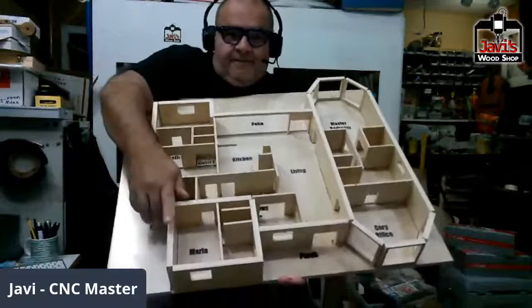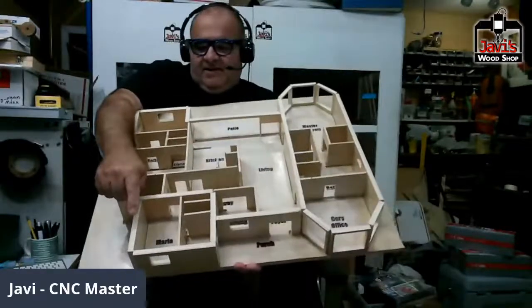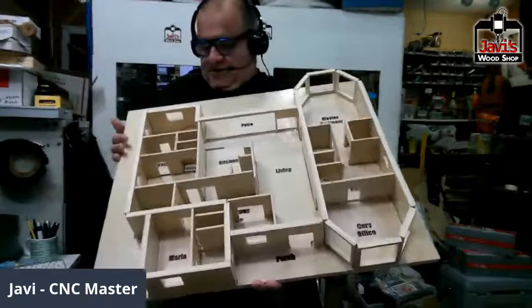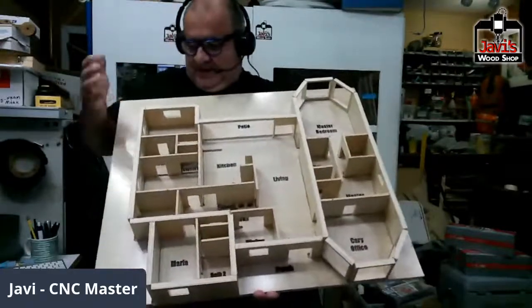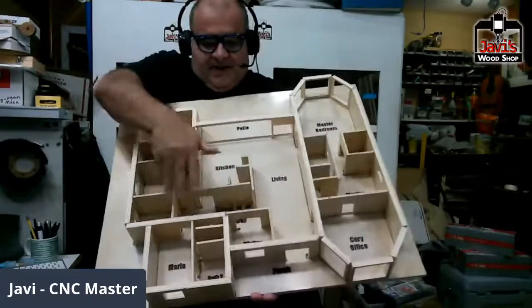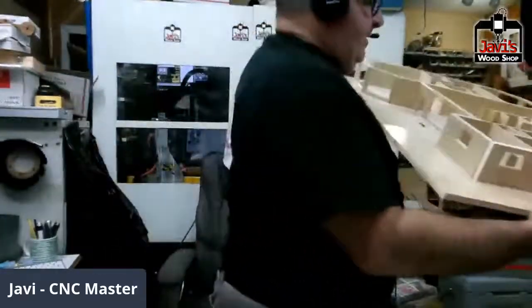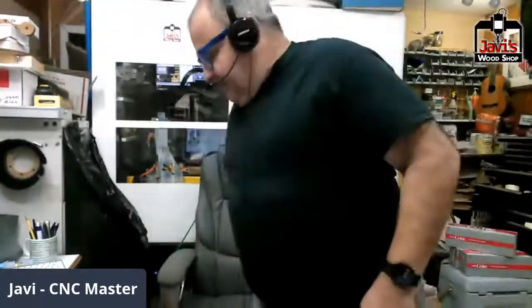And the shop sticks out about 30 feet from the front corner of the house, so people drive into the garage. You guys have seen the plans before, and this is kids' bedrooms, kids' bathrooms, other stuff, laundry room here. That is basically the house as it stands. I wanted to show you the diorama because I do want to show you that we do work on our stuff, and while I may not get much time these days on the router, when I do get a chance, I work on the stuff that we do here.